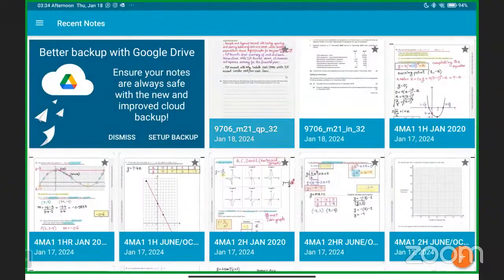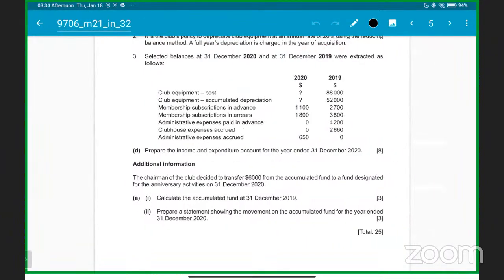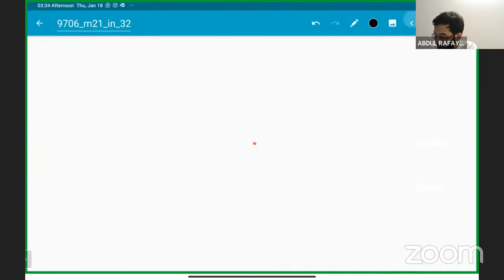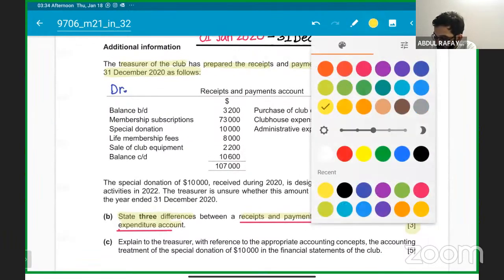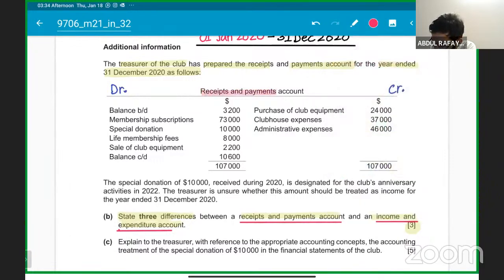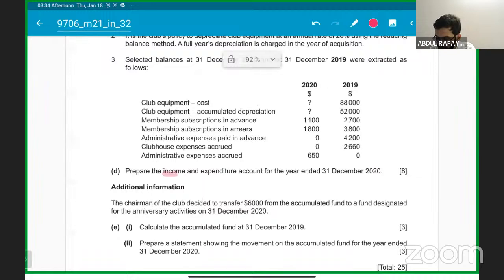A couple of pointers. अब ये question तो complete हो गया. You have got 3 marks as well. But what else you can write down is basically we can clearly see in the receipts and payments account. Students, follow carefully, sir. In the receipts and payments accounts you can have capital expenditure and revenue expenditure both. Okay, everyone getting it? You can have capital and revenue expense in the receipts and payments account, but in the income and expenditure account now you will only consider revenue items. Okay, everyone getting it clear?